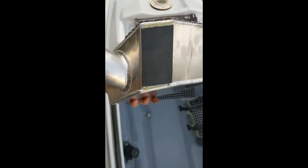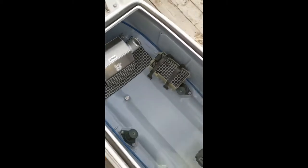One thing that I did was I used the stock pads and cut them a little bit to add a little bit more protection there. So yeah, coming along.